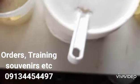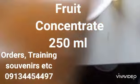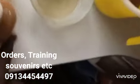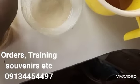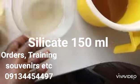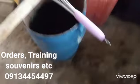This year, I have a little bit of watermelon, mostly cucumbers and then carrots, and a little bit of lime juice. It is concentrated. I blended it and then just used a little water to extract out the juice. So it is a concentrated juice. This is about 250 mils. Then this is my perfume. You can use any fragrance of your choice. This is my silicate. Now I'm going to add them in the order in which I put them out.